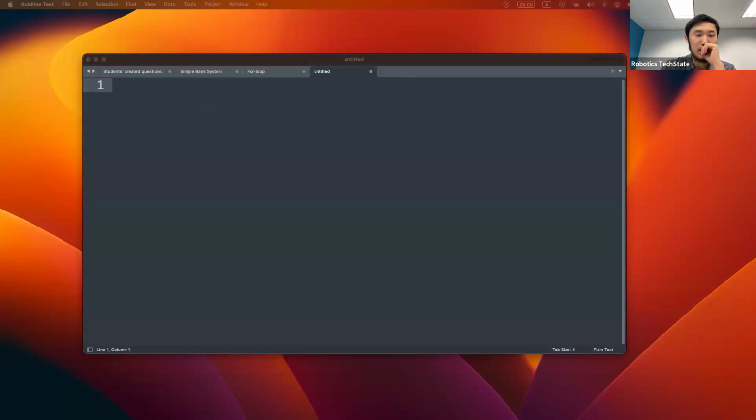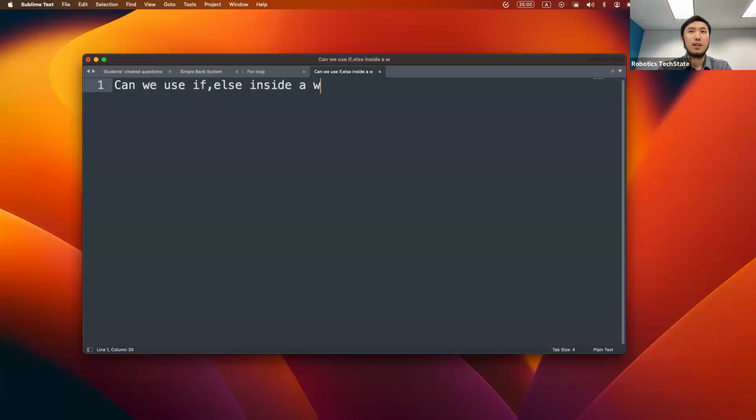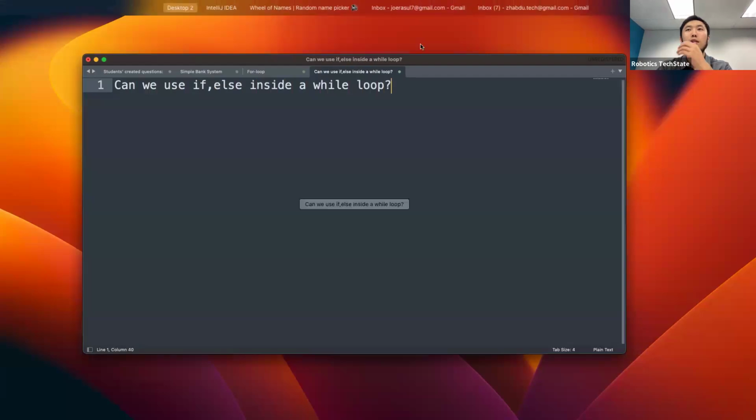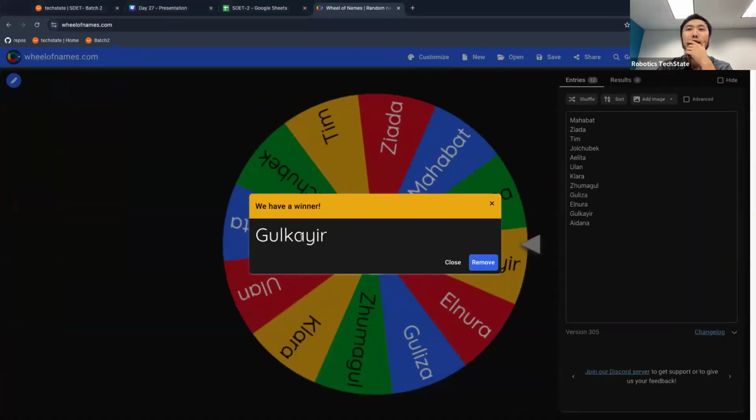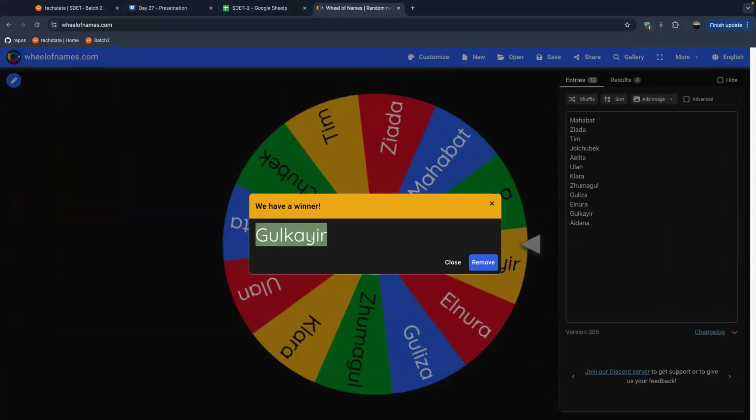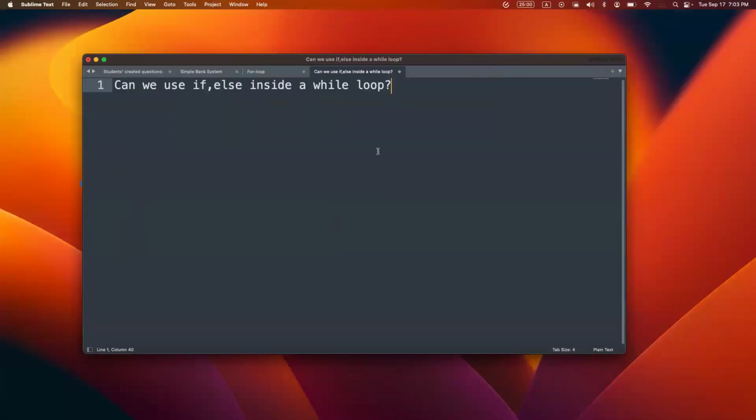Okay, let me ask this. I think it's an easy question. Can we use if else inside a while loop? Yes, we can, just like we did with the bank statement example.